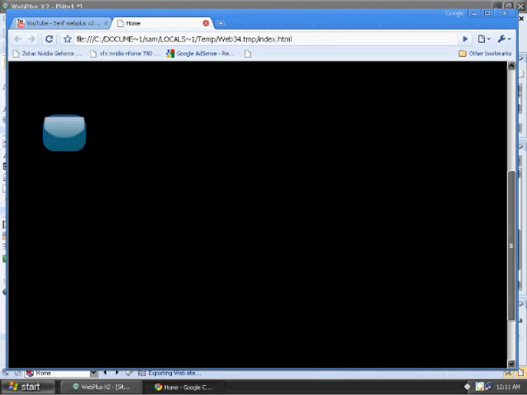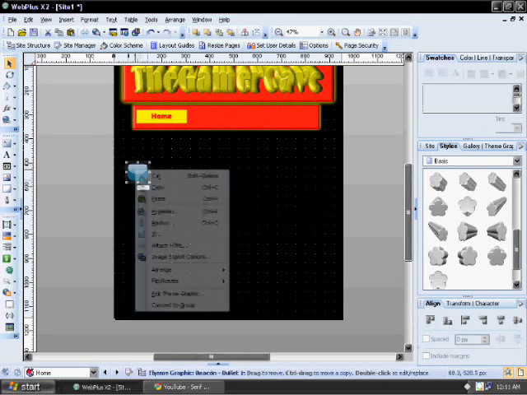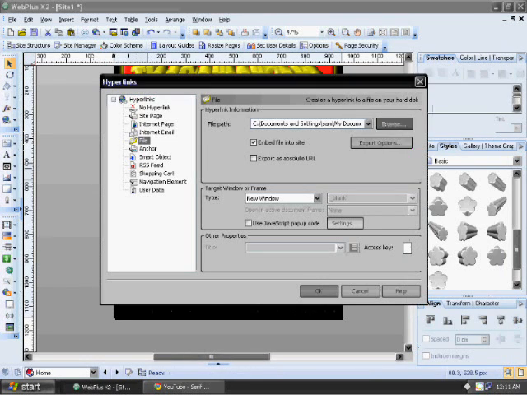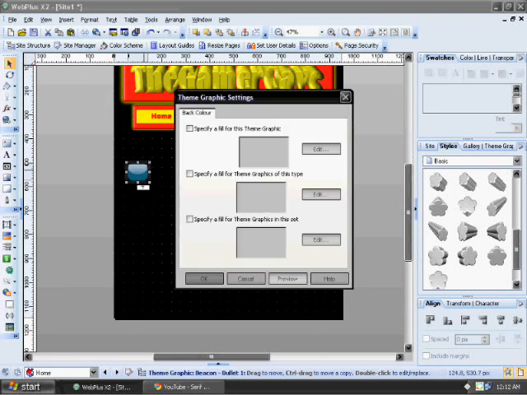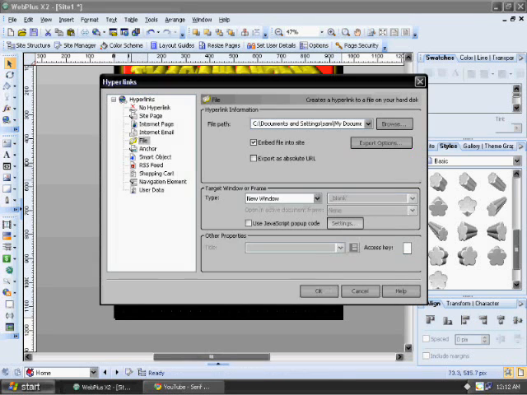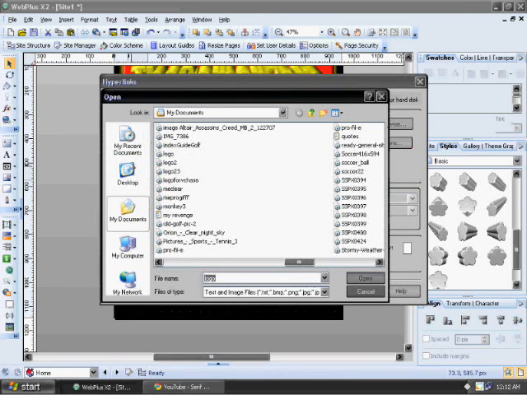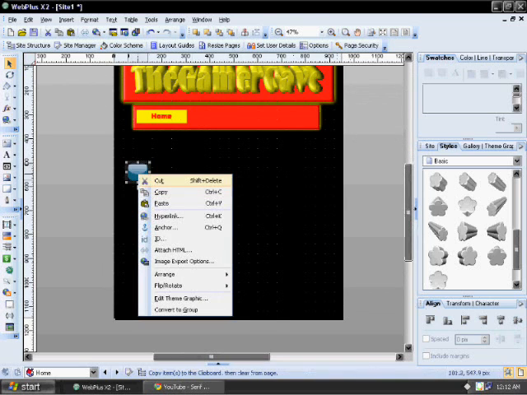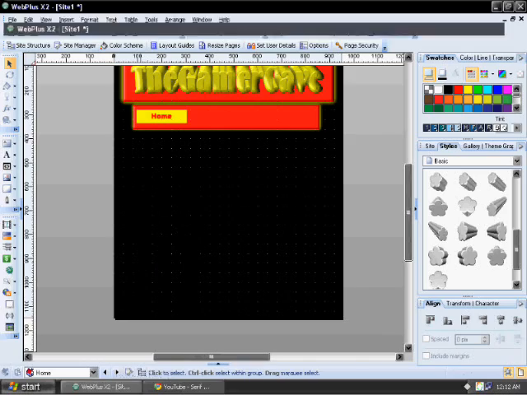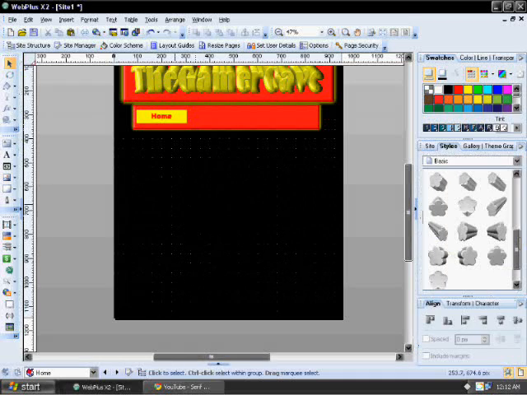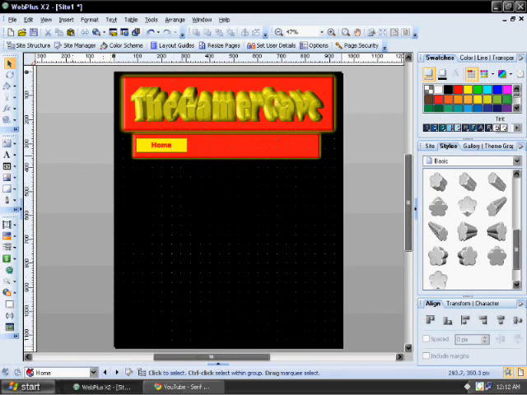Now if you have a file like an .exe or something, when you hyperlink it, it will download. Of course, all you'd have to do is go and browse for that file and click on it, whatever application you want somebody to download. Then when you upload it, it'll be in the file that you export everything to. So you don't have to put it in any special folder or anything. Serif will do it for you.